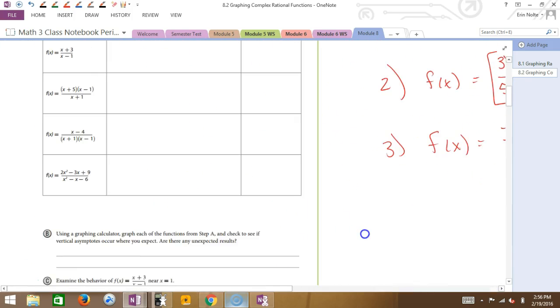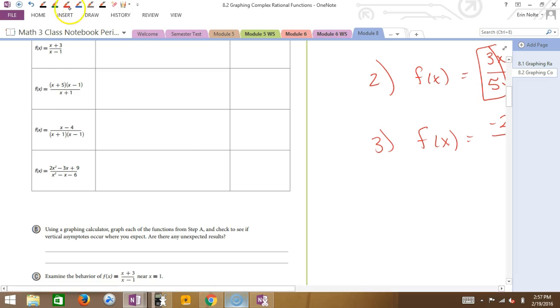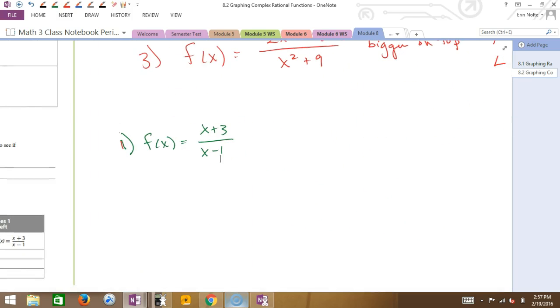Okay, so what I'm going to do is pull these little examples that they have over here, because they're kind of good examples. I'm going to say example number 1. And I'm just going to do my own thing with them. X plus 3 over x minus 1. Okay, so what we are going to be doing is we're just simply graphing rational functions. Okay, this is all about graphing.